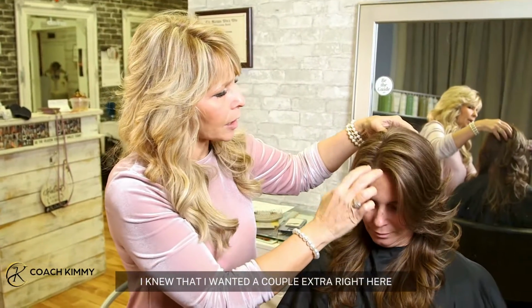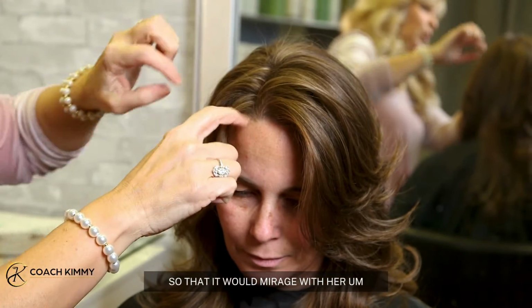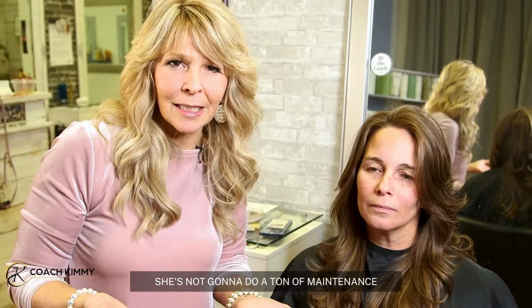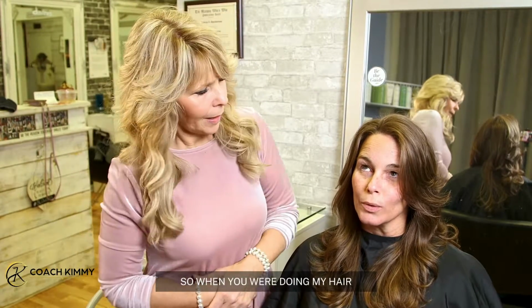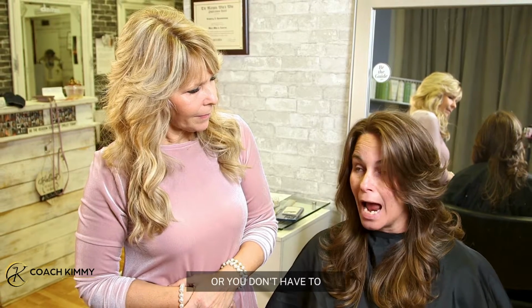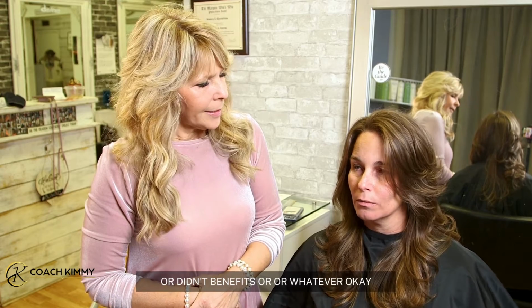I knew that I wanted a couple extra right here so that it would mirage with her little gray hairs. Now listen, this is her first time doing them. She's not going to do a ton of maintenance. So she had the question, so now I want to go back through the questions that she had. When you were doing my hair, you were explaining the difference of how you would brush the color in, and you said that you could tease the ends or you don't have to. What would be the difference of whether you did or didn't, benefits or whatever?